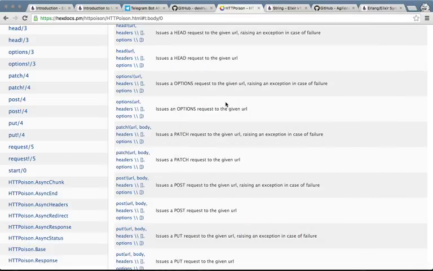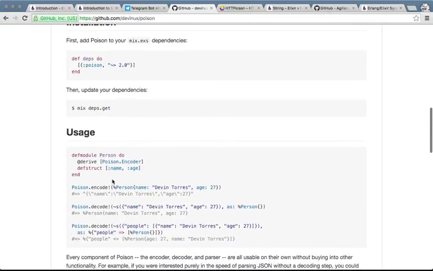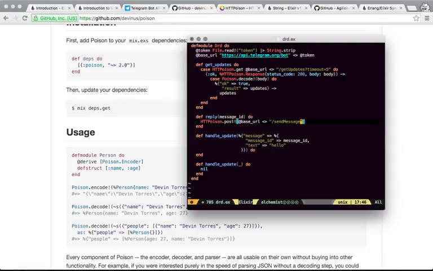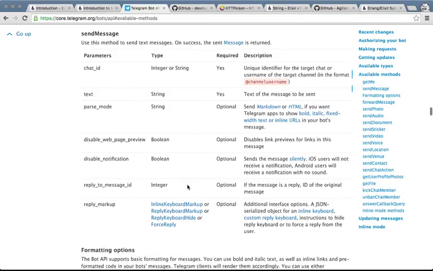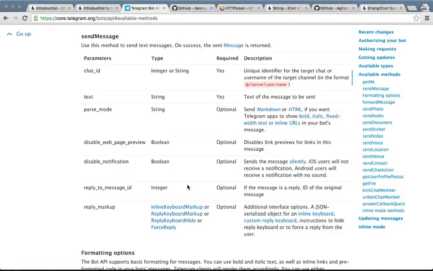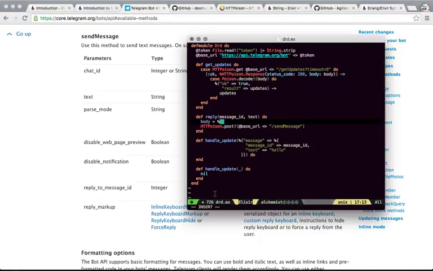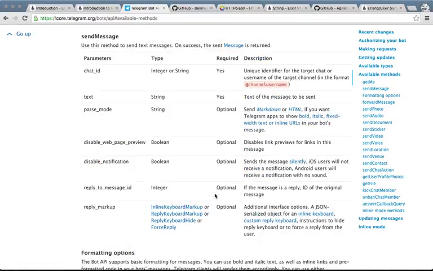All right, let's encode it. Dang it. I wish it was a little bit easier to do this.